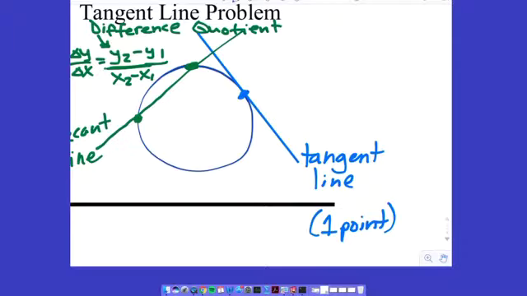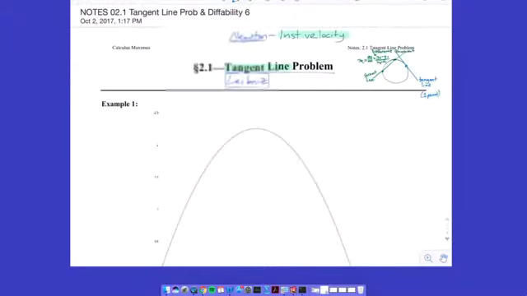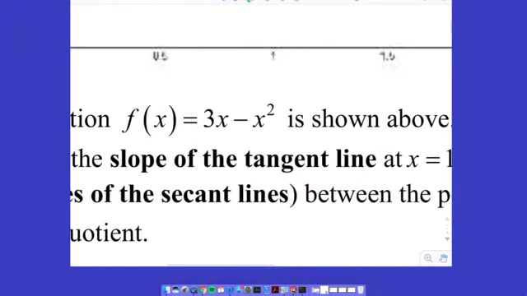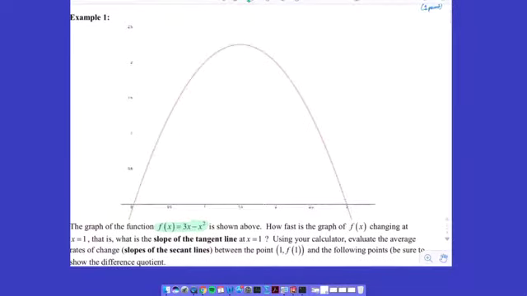How do you find the slope of a line when you need 2 points and you only have 1? Well, if you're Newton or Leibniz, you know what you do? You invent a whole new branch of mathematics that cleverly circumvents this whole needing an extra set of points or a set of ordered pairs. You can get around it. So we're going to explore how they did that more or less by looking at the function 3x minus x squared. I have the graph of it right there.